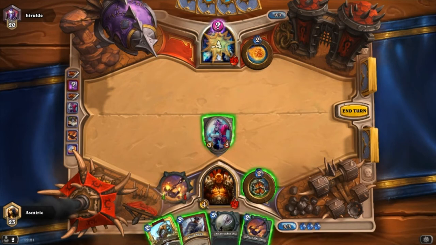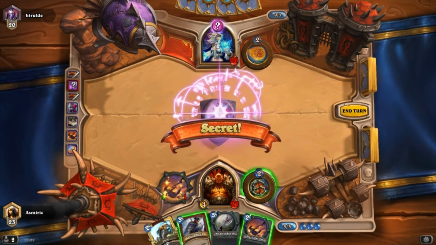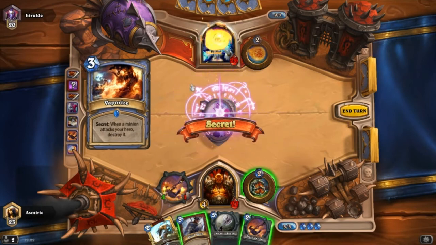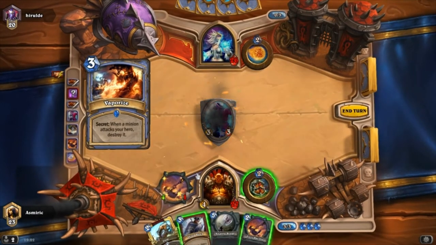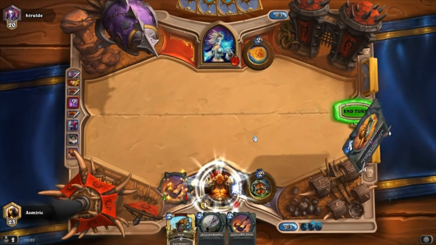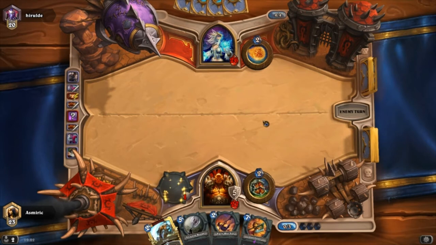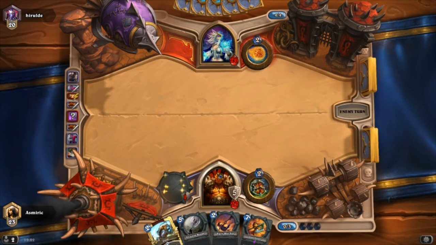Okay. So it's not an Ice Block, and it's not an Ice Barrier. So it's probably one of the others. Probably Vaporize, I would assume. So the only way to find out is to attack, and yes, it's a Vaporize. That's fine. We can deal with that. So we will just go Shield Block, 5 armor, and get Gorehowl. So we've got one of each of my weapons in my hand as well. So we've got plenty of options.